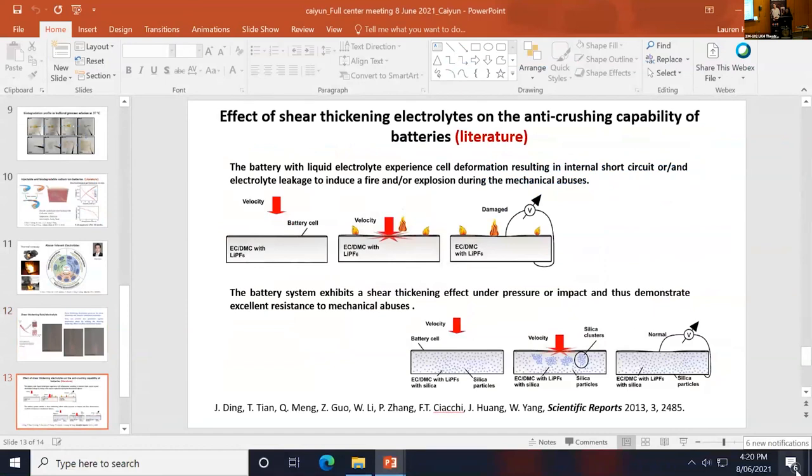And this is just a schematic of how this can protect. When a battery with liquid electrolyte experiences cell deformation, it normally results in internal short circuit and electrolyte leakage. Then that can induce fire or explosion. And if we use the electrolyte with shear thickening effect, upon mechanical impact, it will buffer the electrode, buffer the impact, and then keep it working.